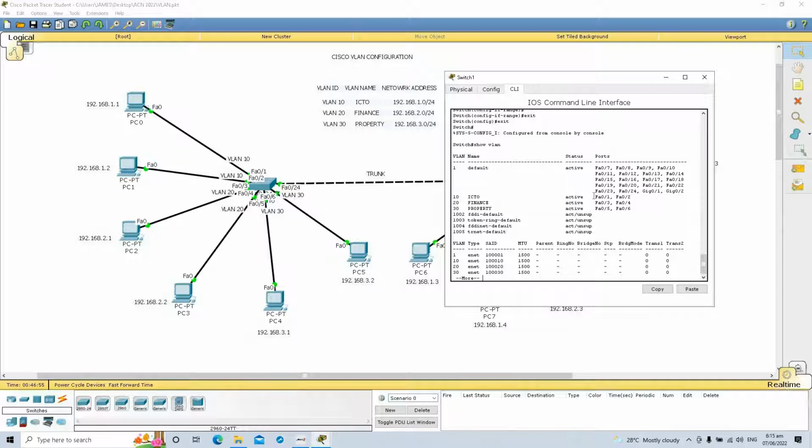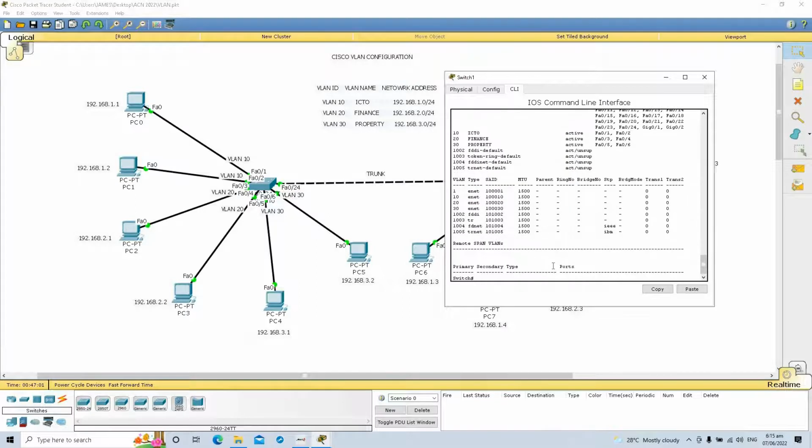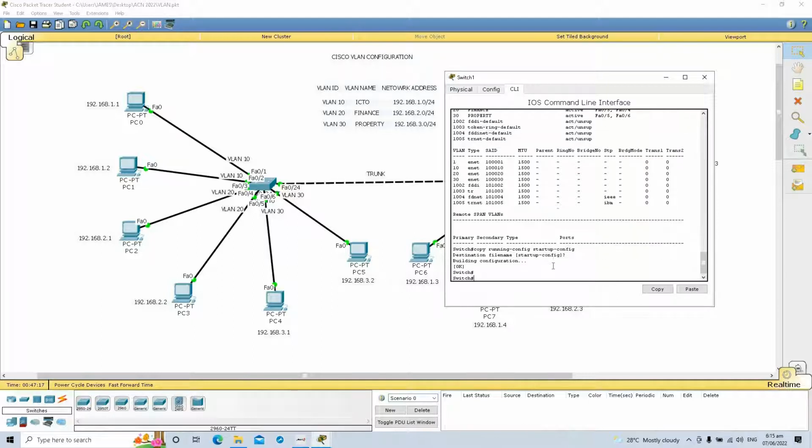So we are already done configuring the ports to be part of a particular VLAN. Okay. So save the configurations. Copy running-config startup-config.